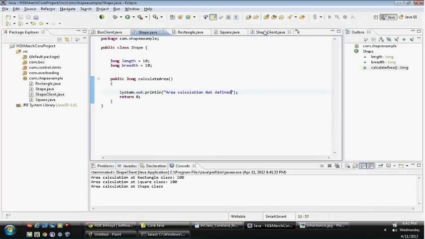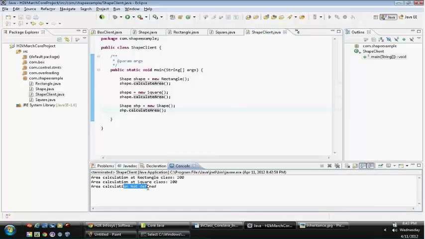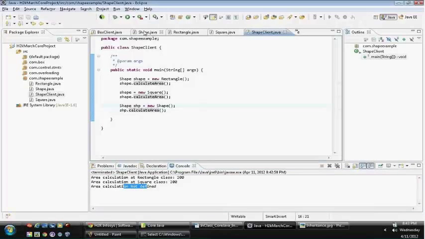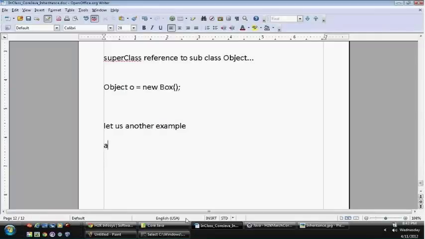But currently, in shape client, the client was trying to create an object and call the calculate area method, which is not defined properly. When it is not possible for us to provide the definition of a method, then we go for a special type, which is abstract class.